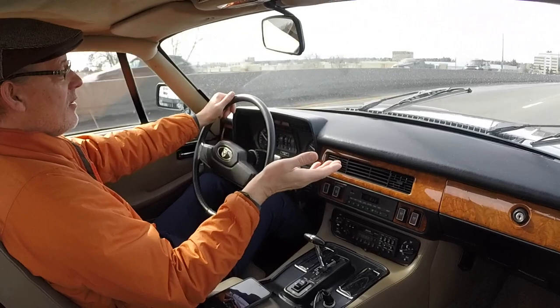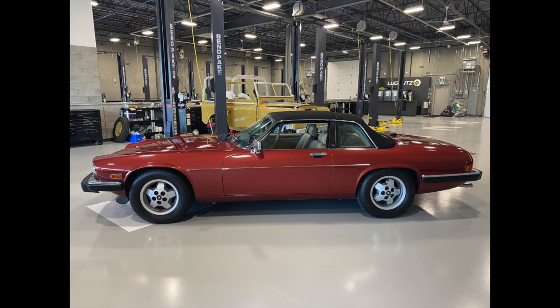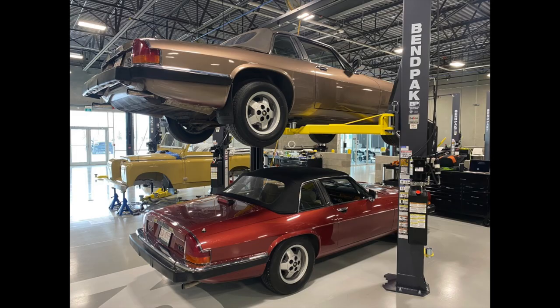I have two of them right now. I've got another 86 XJ-SC. Another friend's mother owned that car. And I parked this one over top of it. I don't worry about it leaking because it doesn't leak. The car doesn't leak. And it runs beautiful.